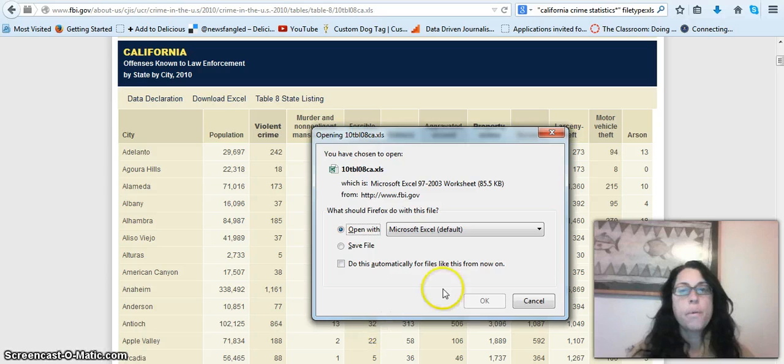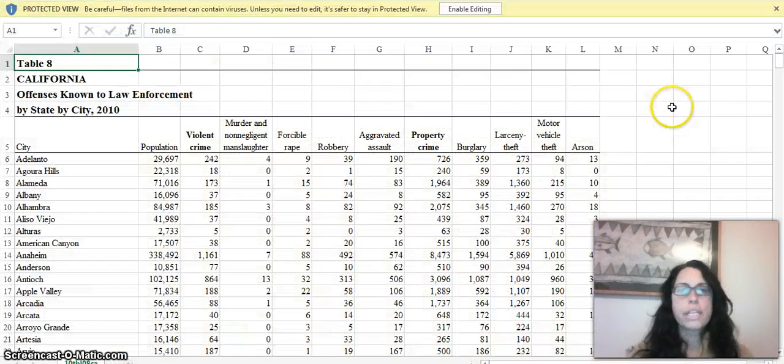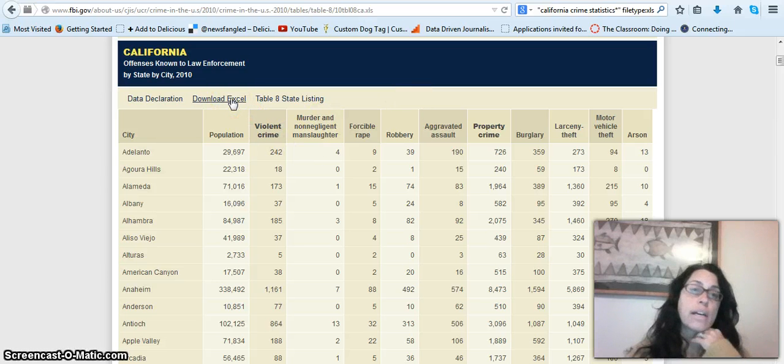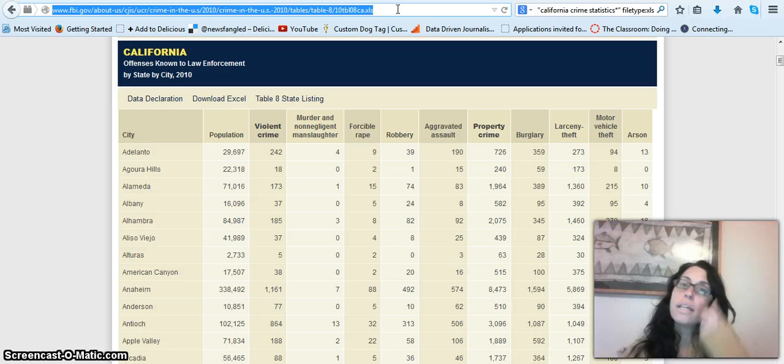Easy peasy. There it shows up like that, right? But not every web page that has structure like this is going to have a link to download something to Excel. If it had this here but didn't have a download capability, then we would need to figure out how to get it into Google Spreadsheets. So we're going to go ahead and copy that. Again, you saw this in a more professional video that I posted for you guys, but I wanted to give you another shot at it.